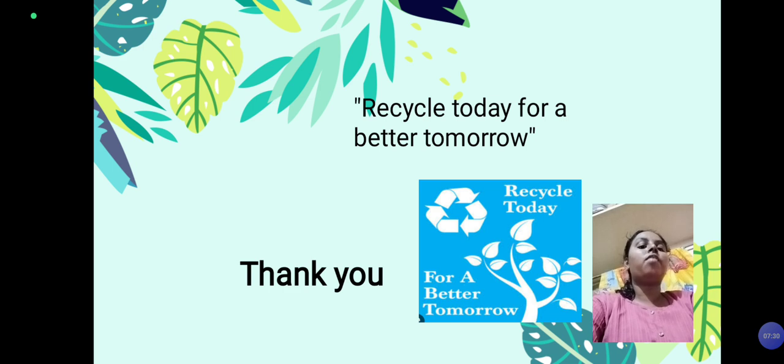It's necessary for every one of us to manage the waste and reduce the production of waste to have a safe environment. Having a safe environment promotes good health for every one of us, and it also makes us healthy and hygienic. So everyone, let us start to reduce the waste and recycle and reuse the waste for a better tomorrow.